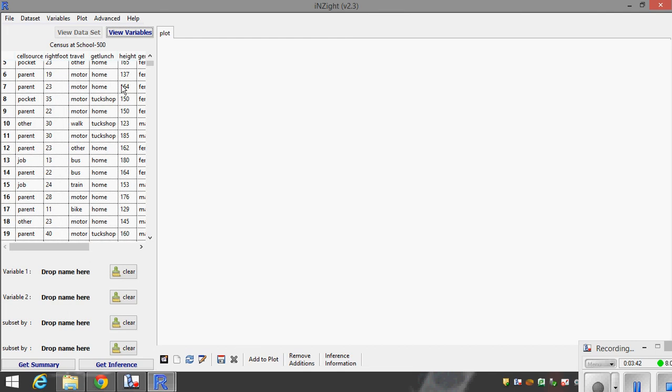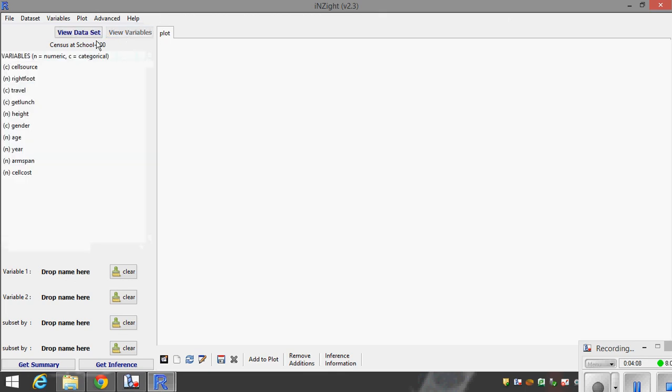It can only be useful if you're looking for specific information, but we are not interested to do that now. Variable we have here is variable 1, it says drop name here, variable 2, subset. Now an easier way to do it is press view variable. Now you will come to a screen something similar to this every time.